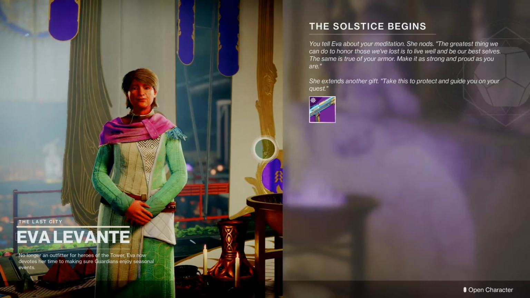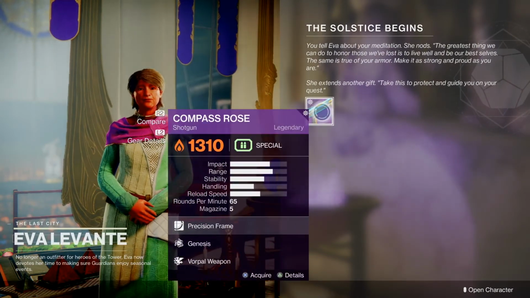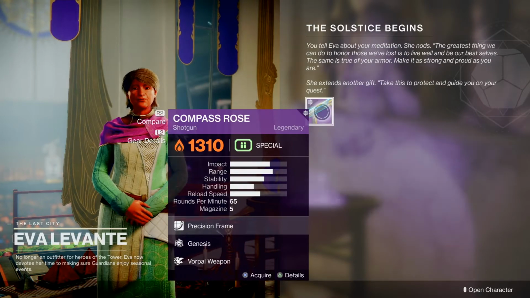She extends another gift. Take this to protect and guide you on your quest, and you will receive the Compass Rose legendary shotgun.